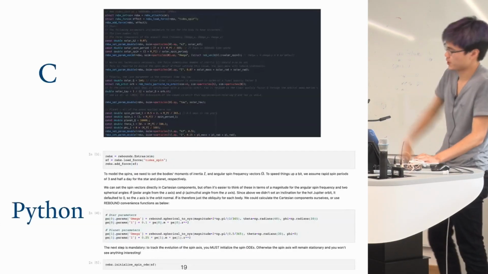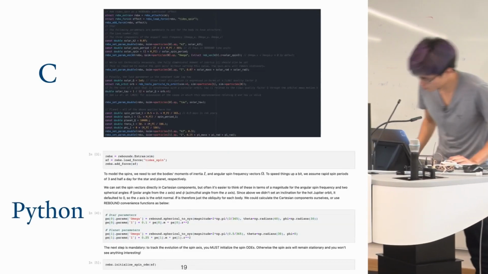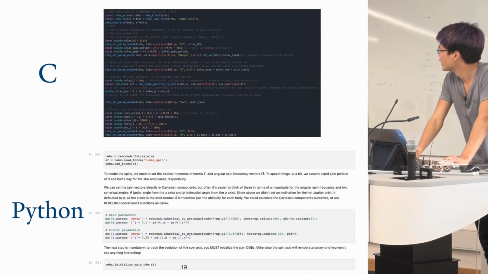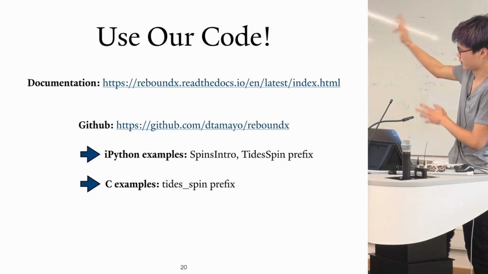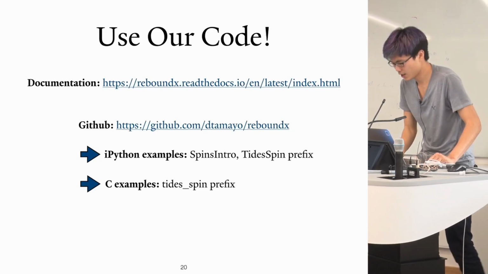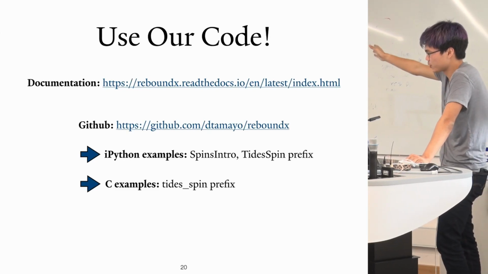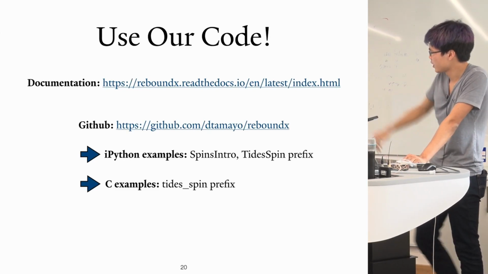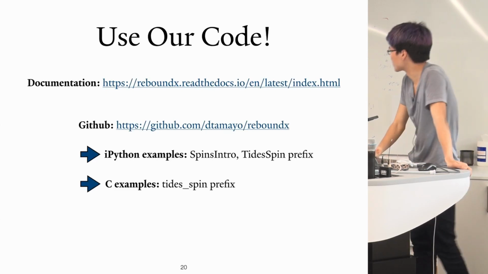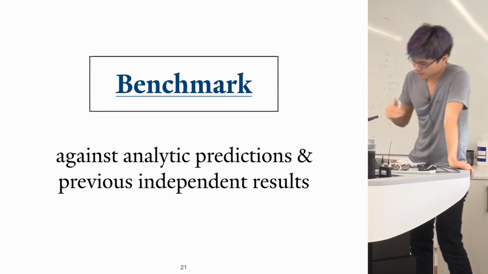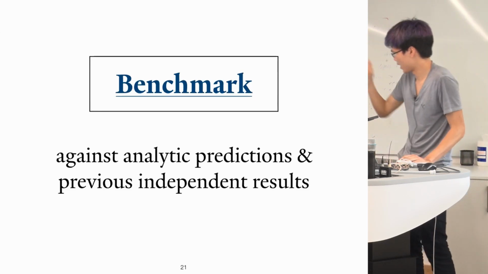I've just attached some quick snippets of the code used for both the C and Python versions. Really is pretty simple to set up. So yeah, again, I'm going to shamelessly advertise. Documentation is here. The GitHub is here. Here are some example notebooks and example files you can use down here, which are all in the GitHub. And yes, again, feel free to ask me if you have any questions about the use of it. But OK, now we'll get into some science, and I'll talk about how our code performs against analytic predictions and against previous results.